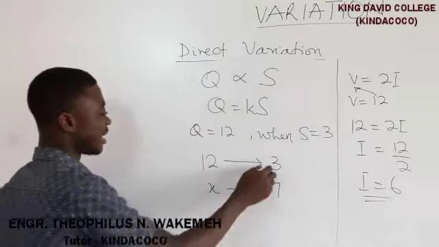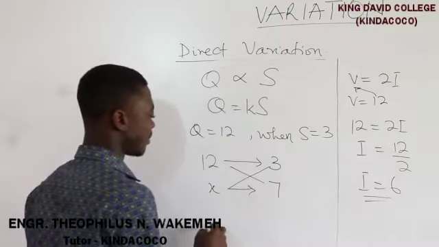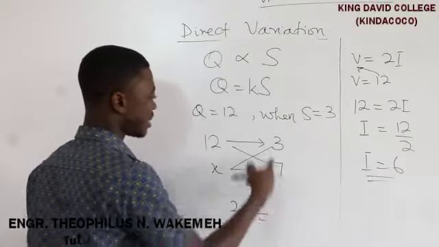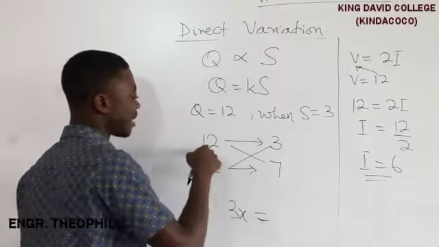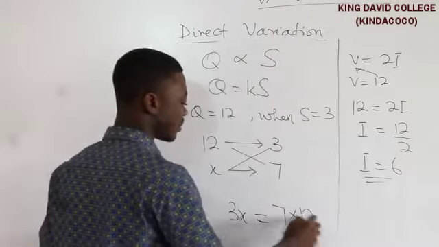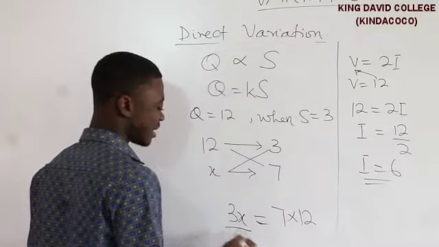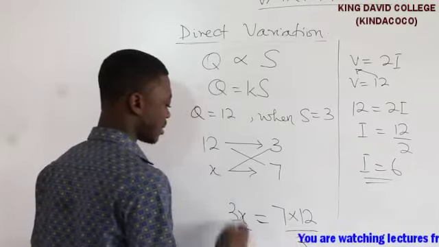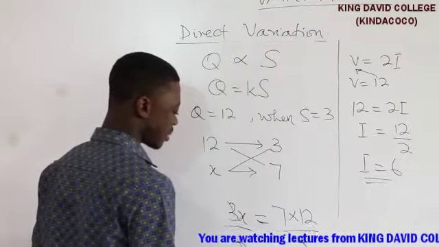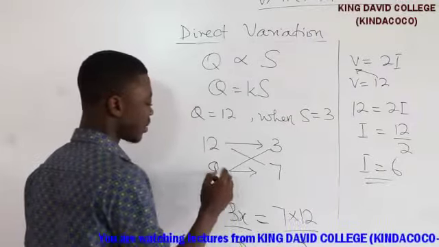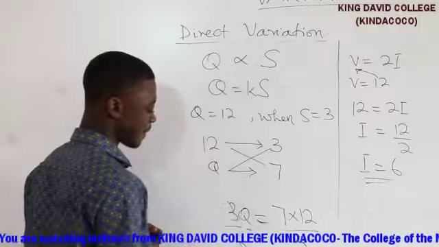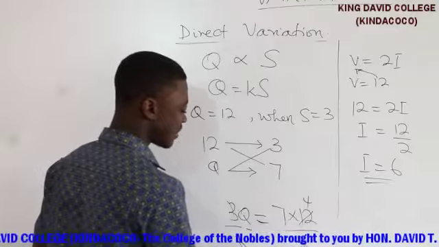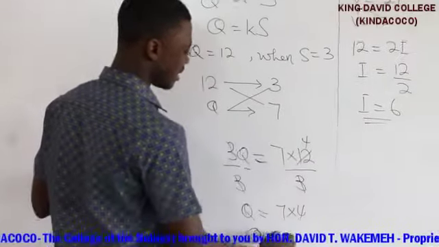Are they seeing it? So then you can just do this mapping and cross multiply so that you have 3x, which is this times that, is equal to 7 times 12. So at the end of the day, we are looking for the x, which is that q they are asking us. So over 3, then this place to over 3. So this will cancel this. So my x or my q, let me use q so that it doesn't confuse us. So my q here is going to be what? This will cancel this 4. So 7 times 4, which is going to be 28.